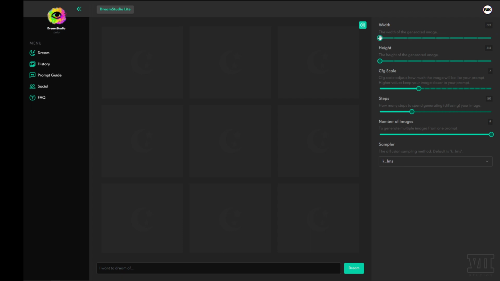So what I mean is, if you raise the width, then there might be 2 subjects or 3 subjects or even 4. And if you go all the way to the edge here, you might have like 10 copies of the thing that you're prompting all in a row, because it only has the ability to process a chunk of 512. So I exaggerated a little bit because it goes up only to 1024 here, which is decent. But if you crank 1024, 1024, yeah, you'll get a larger image, but you'll probably get doubling and or quadrupling of your subject when you go up there.